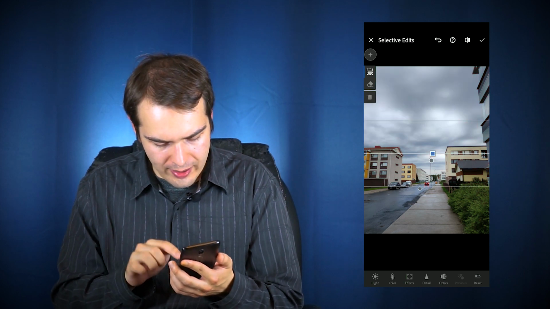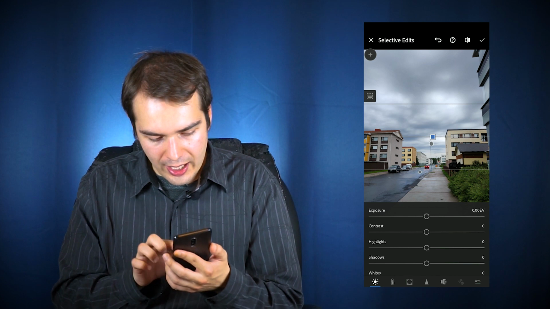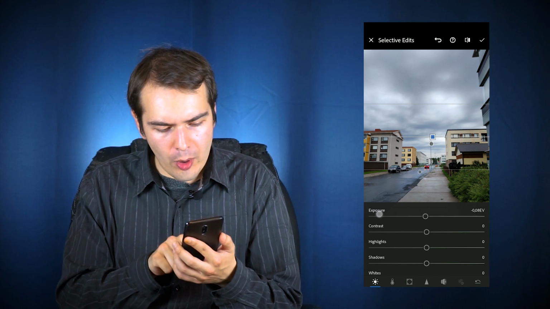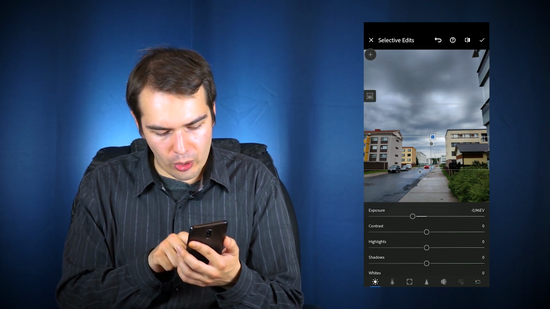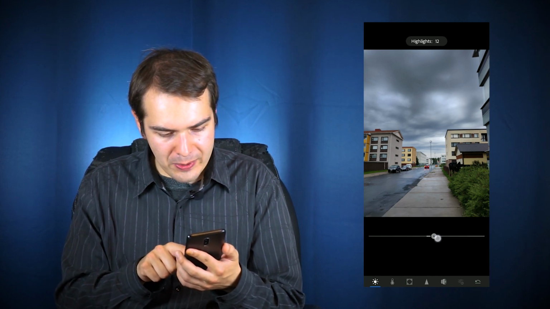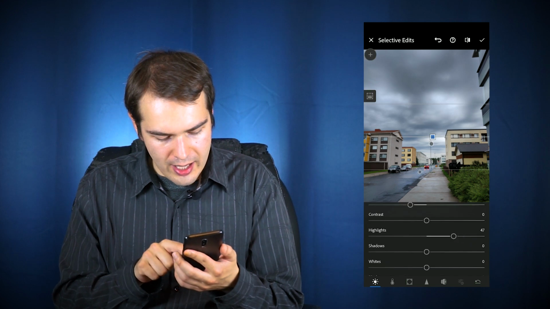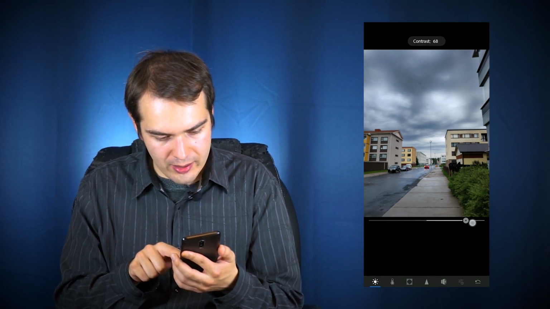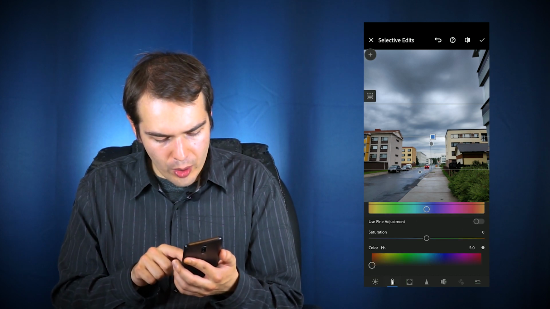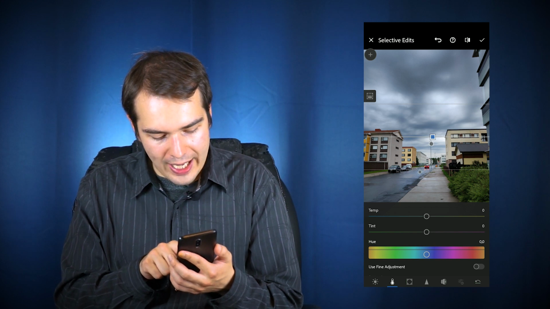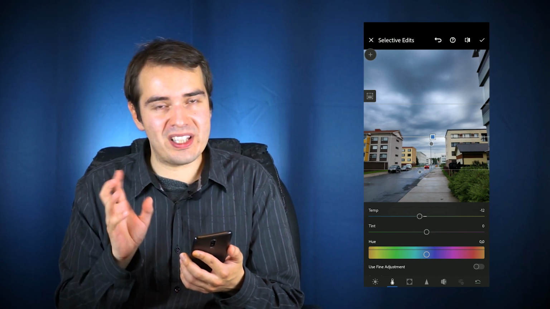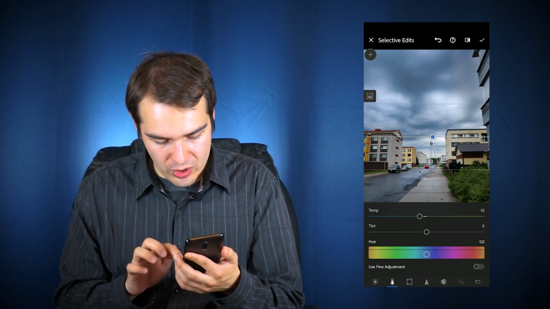But yeah, let's hide that again and go to the light section. And because I want a dark and dramatic looking sky, I'm going to drop the exposure a lot, like so. That's good. And then I'm going to bring up the highlights and contrast, like so. That's kind of nice. Then I'm going into the temperature tab again and going to drop the temperature, so we have that matching blue with the road that I did previously. So that looks kind of nice.